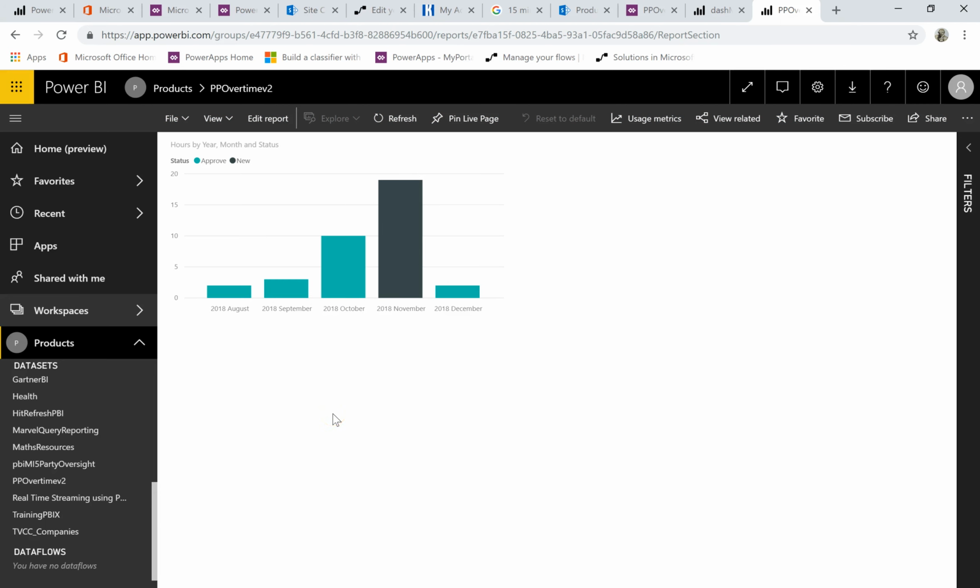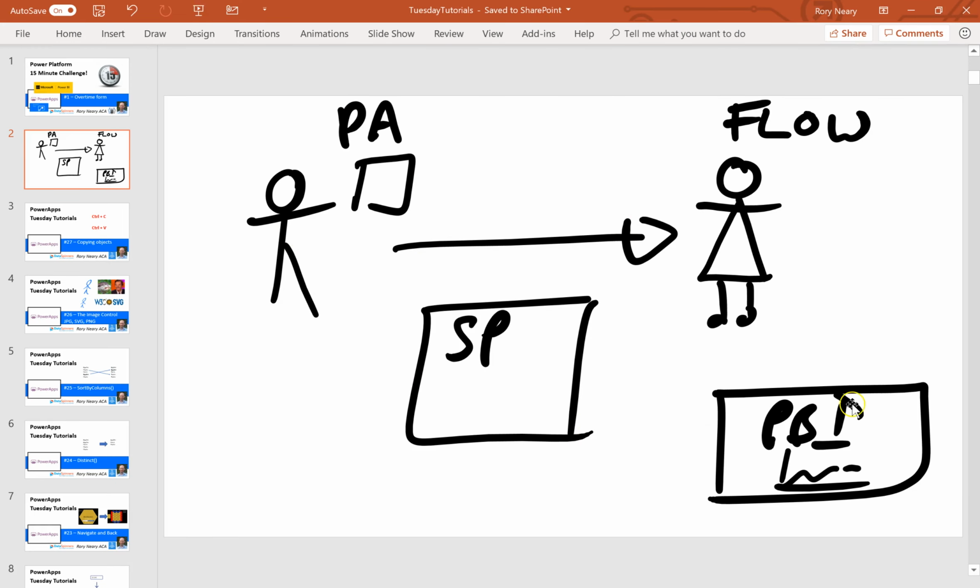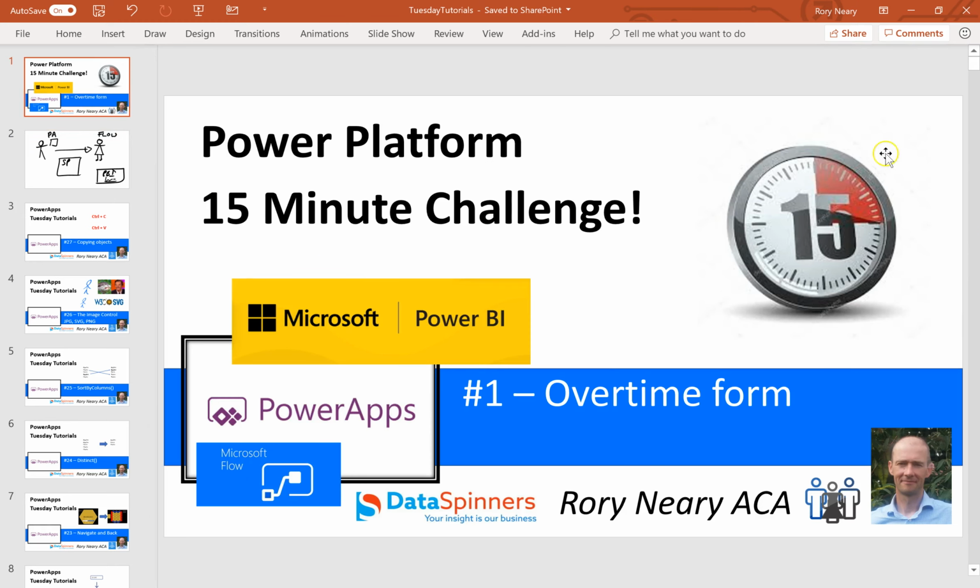That was 10 minutes of Power Platform, and obviously 7.5 minutes of me just talking. So I'm really, really chuffed with that. I can't believe that this is a Power Platform solution. It's not the sort of thing that I'd actually give to someone, but the bottom line is this was done in 10 minutes, not 15 minutes. That is really cool. It would be so fun if other people had a crack at doing this and see if you can. I think my time was something like 9:40, something like that. So it would be funny if people did some of their own version of the Power Platform Challenge.